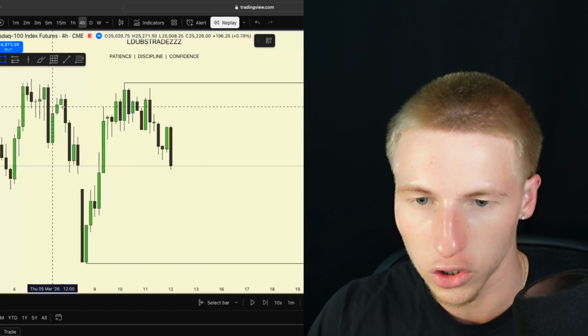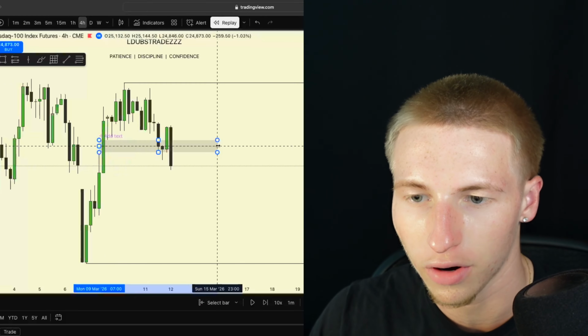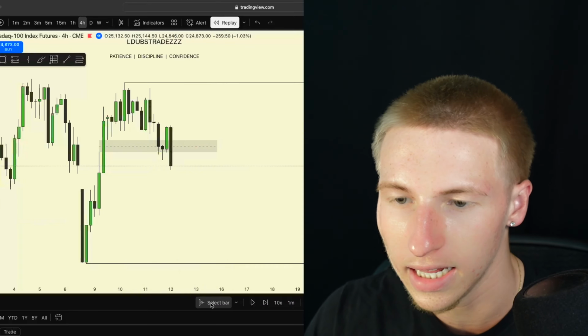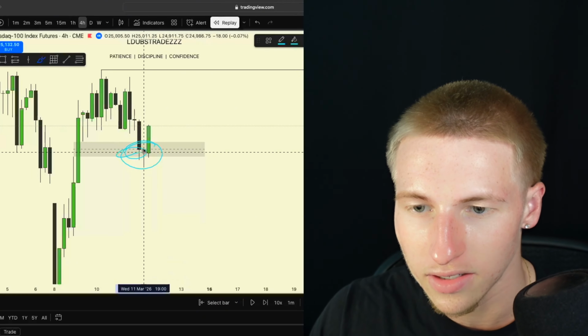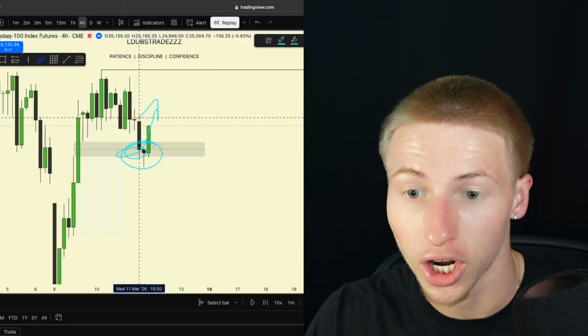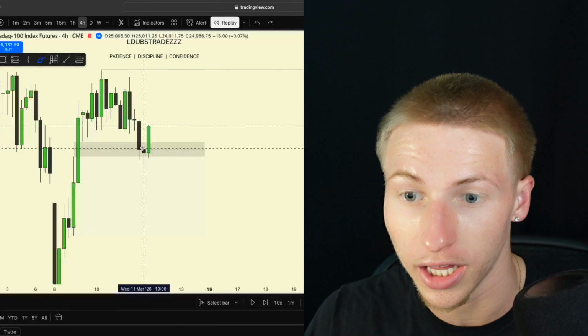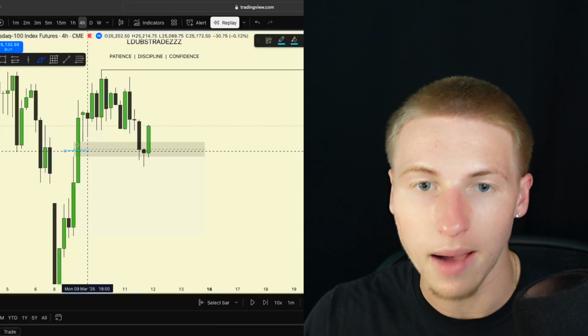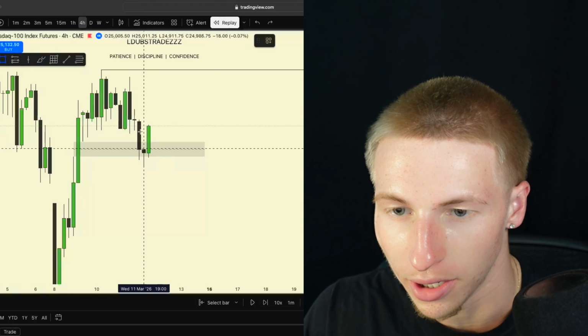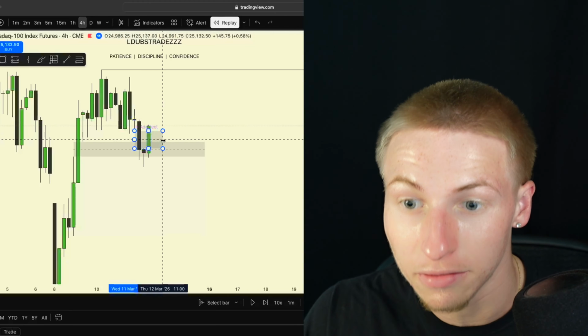Let's look over at that first confluence. We have this 4-hour fair value gap, and it was simply getting respected. And it was doing what? We can clearly see in front of our eyes that it was filling orders and that it was pushing up. We can see that the buyers are in. So as of now, we should be bullish because why? Because this 4-hour gap got respected, and what happened? This 4-hour gap got inverse to the upside.